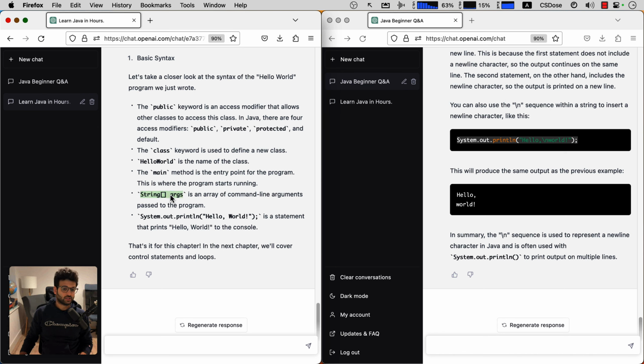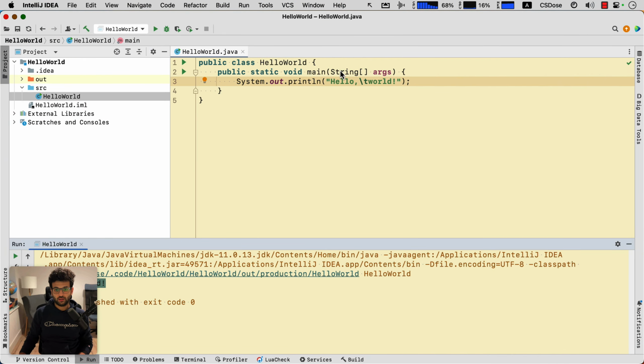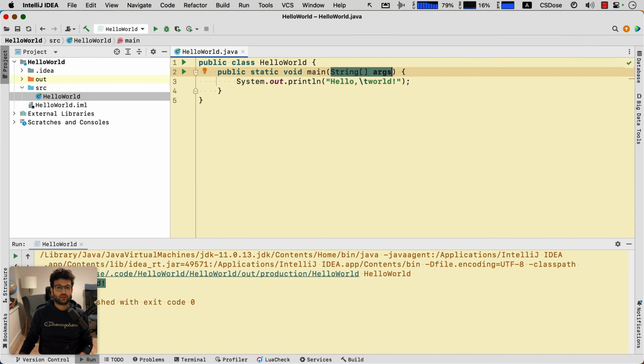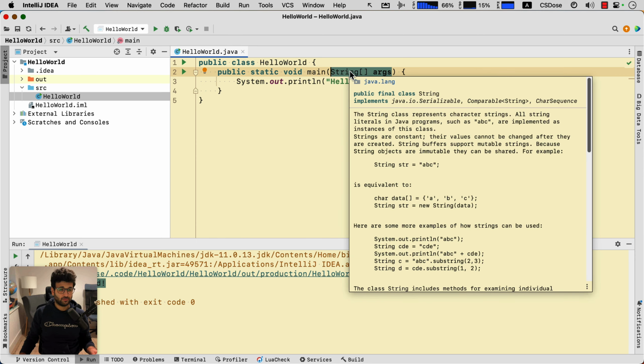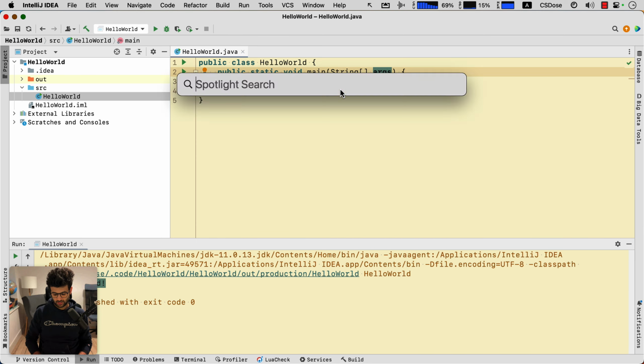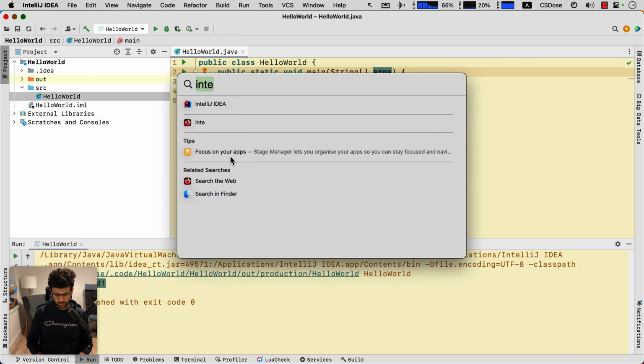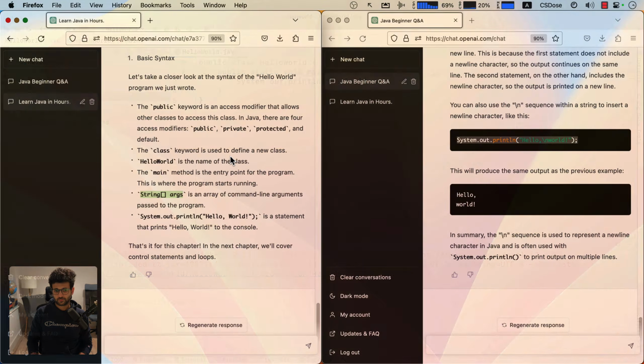So String args, which you might have seen here, is basically, if you think about your program as a program that you can invoke through the command line, then you can pass what we call arguments to it. And those arguments will be received by your main method through this parameter that's a string array of arguments. So it's quite an advanced topic for a beginner. I wouldn't worry about it too much.